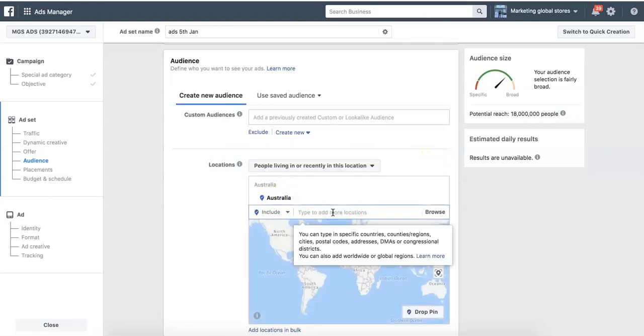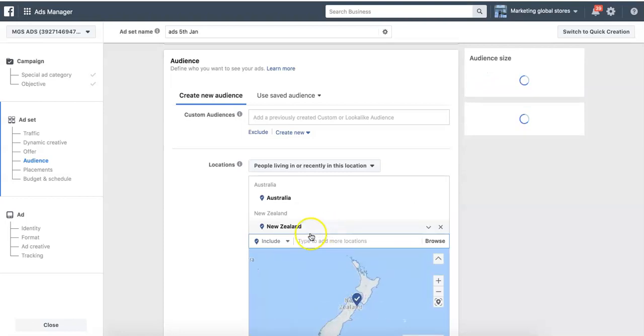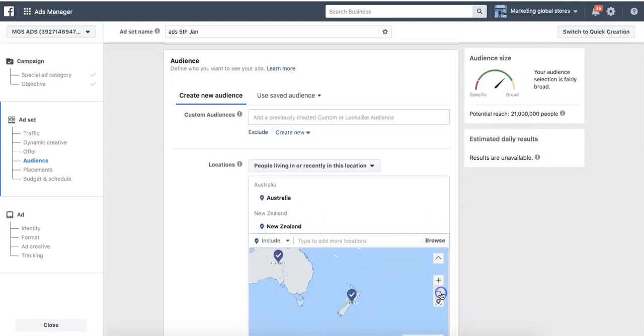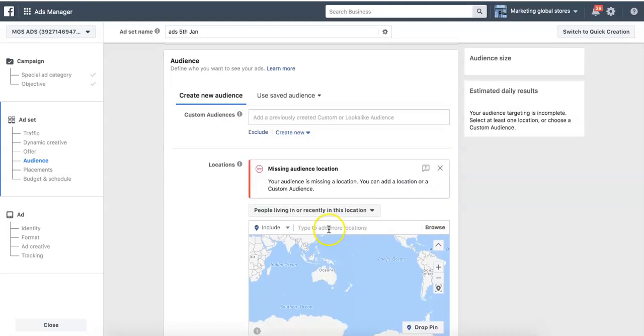If we wanted to add New Zealand as well, we can add New Zealand. It's really up to you wherever you're going to be marketing. At the moment we're just targeting Australia and New Zealand, not anywhere else. But you can be more specific if you want. Let's say I know that my supplier has really fast shipping in New South Wales.